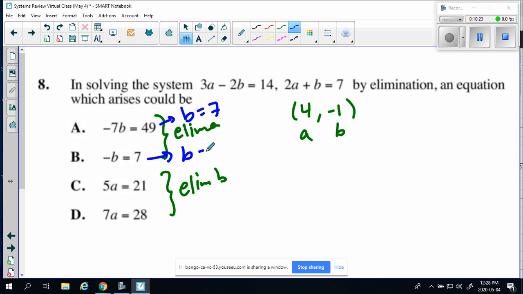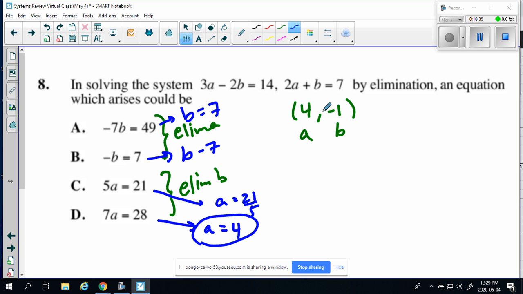Yeah, B is -7 in this case, which is not right either. In this case, I'm seeing that A is 21/5. That doesn't seem right. And over here, A is 4. So in this case, I happen to have hit the jackpot because this A matches the correct A, the A that I know is correct. And that's why I know that this is the right one, even without having to solve it.